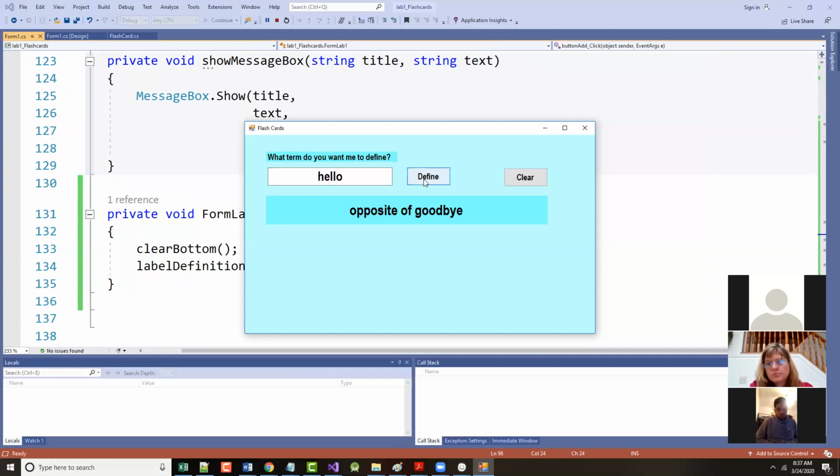Or maybe as an example, I don't know. Maybe I want to make different kinds of flashcards. Maybe I want to make ones for definitions of terms, but maybe I want a medical one. Maybe I want another one for sports, etc. I could make different classes, which would look fairly the same, but I could use this interface with all of them. Does that make sense?